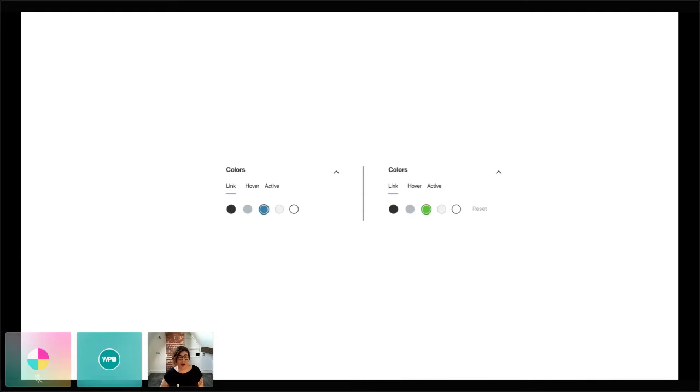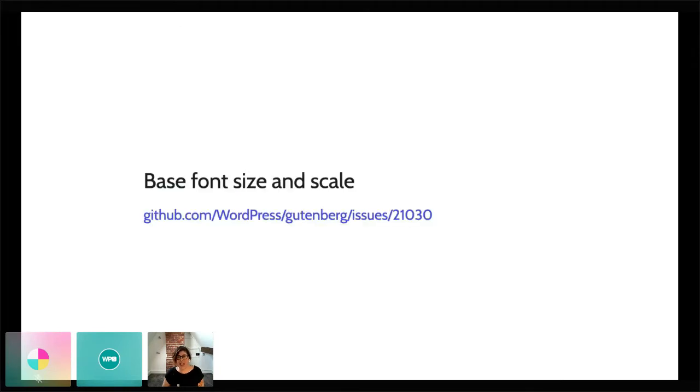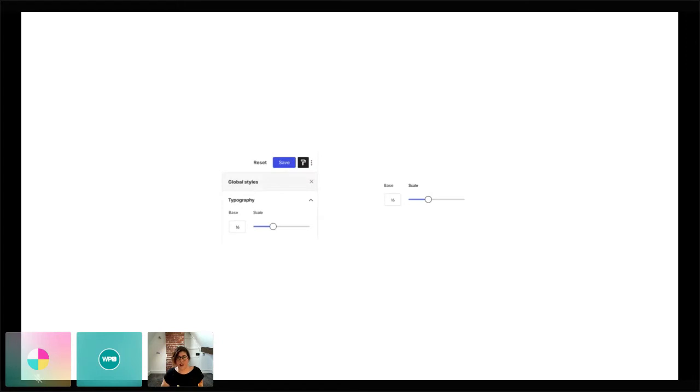There is also then the option to potentially reset everything back to the starting color and palette, and that would be either the default one that the editor would have, or that would be the default that the theme would declare. So being able to set a base font size and scale is again something most want to do. This is a pretty simple interface, allowing a base size that has a range control to change the scale up and down. The screen itself then reflects this.